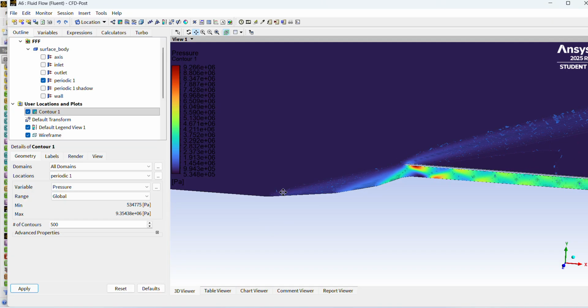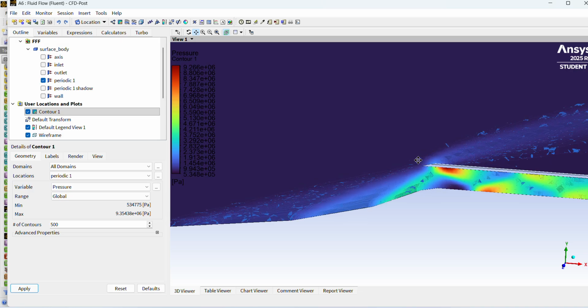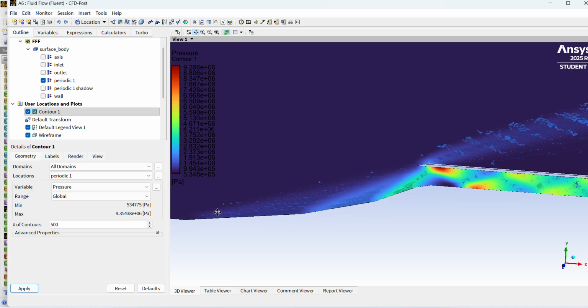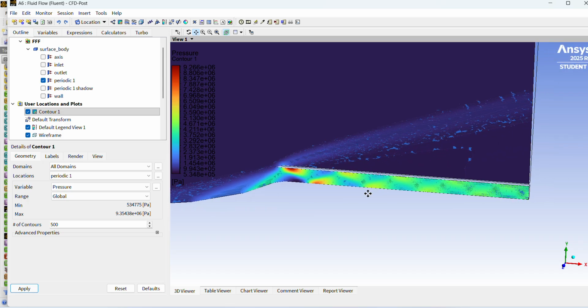This is our first ramp. From the first ramp, an oblique shock was generated. You can clearly see, this is our first ramp where the oblique shock was generated. This is our second ramp. Here also an oblique shock was generated. And this is our third ramp. It also generates an oblique shock. These three oblique shocks will touch at this point and then they reflect. You can see this is the reflection of the oblique shock. It is continuously reflecting inside and it should end with a normal shock.